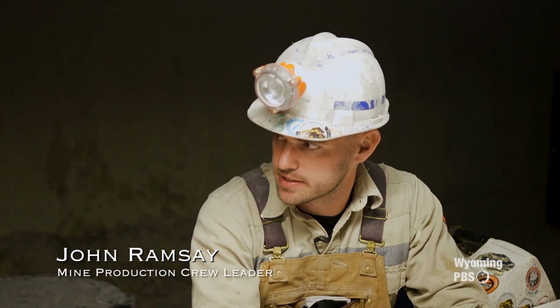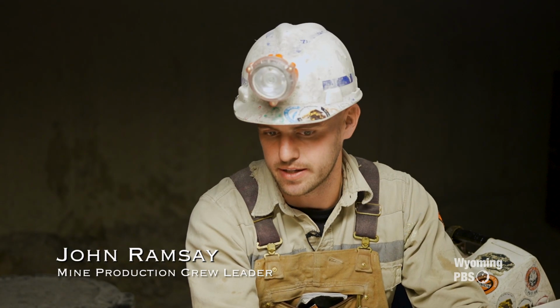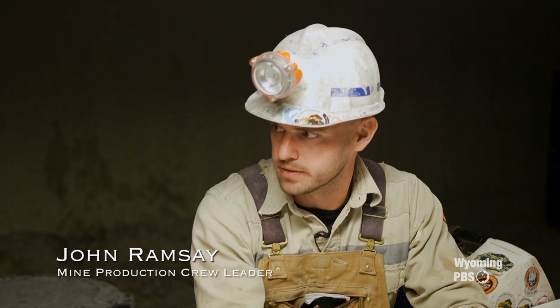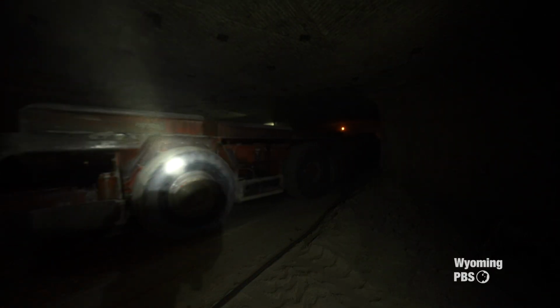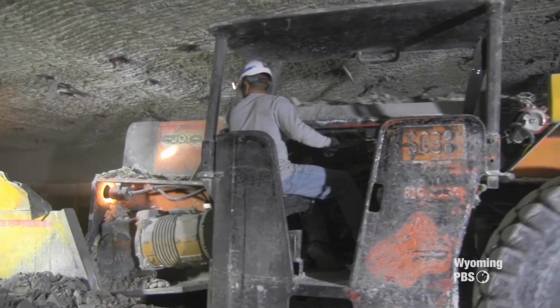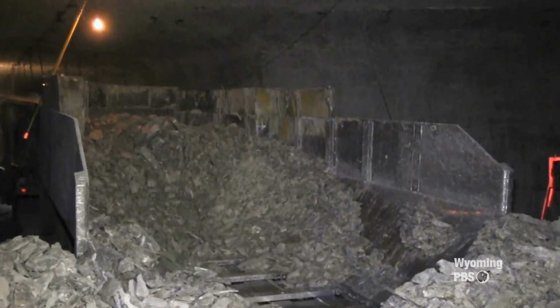We were just up in the face, watching our continuous miners in action. What you observed was a continuous miner starting what we call the third full pass, and loading shuttle cars. We run pretty good sized shuttle cars, the largest ones in our mine, right about 25 tons per car. Loading shuttle cars, they were transitioning over to our feeder breakers and getting that ore on the belt and to the bottom area where it can be hoisted out.